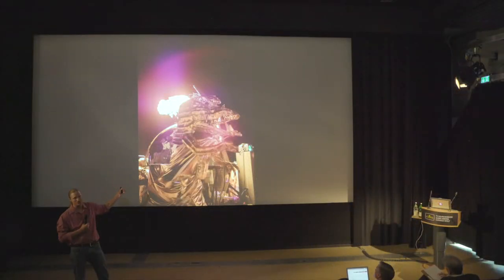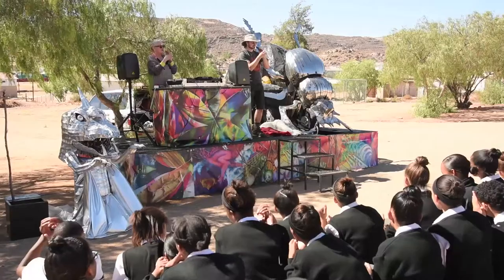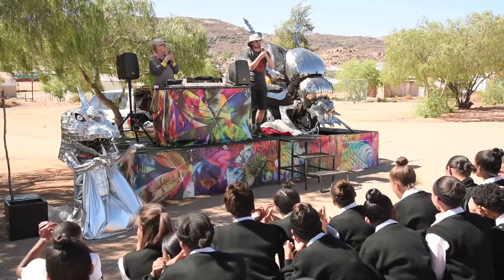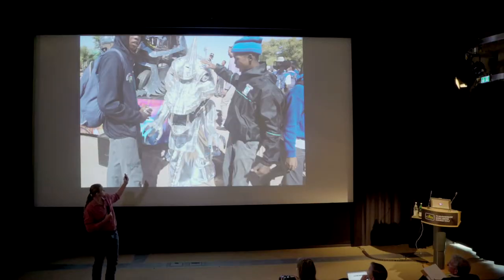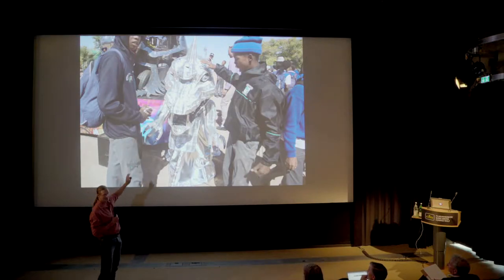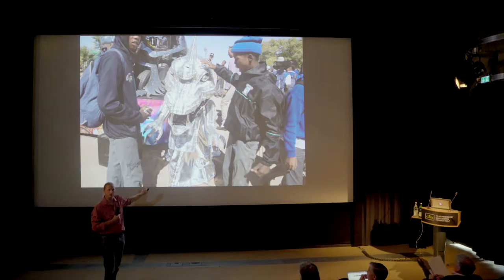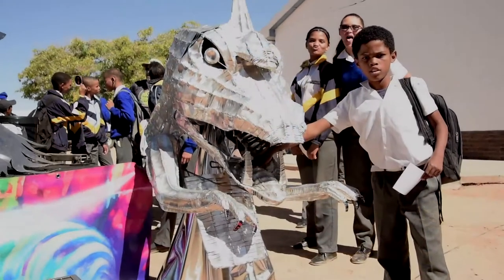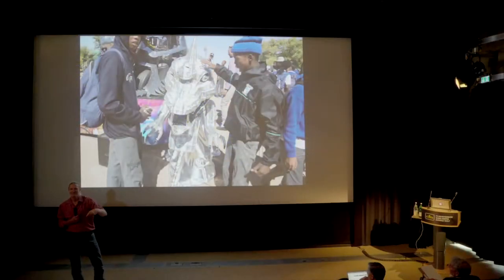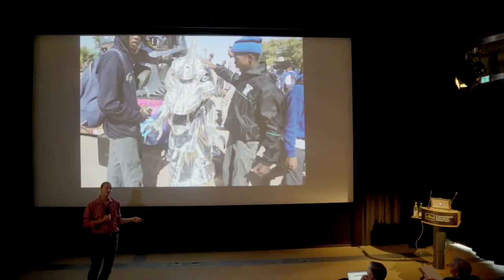This particularly small machine uses 20 kilos of plastic, and it can pump out about 4.5 hours. But before we do that, often what we're using that sound to do is educate people and talk to them. So we go to the students in schools all around South Africa, and we get them involved with their own recycling programs, prepare the plastic for us. We go to visit them. And then they get to feed the monster and press the button to fire off the big fiery farts. And you get everybody actively involved in this narrative, and suddenly they see it.